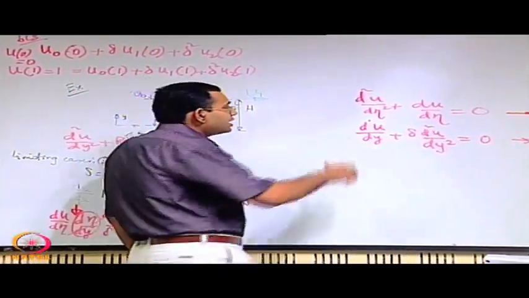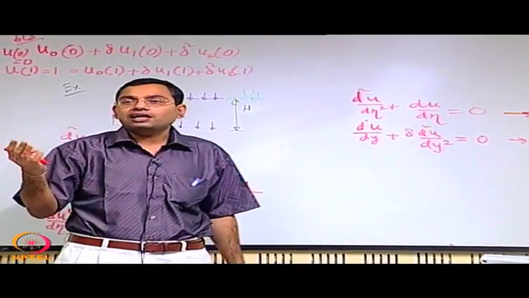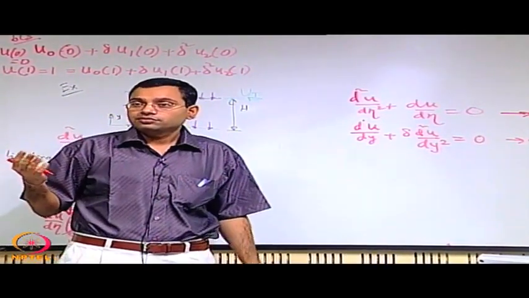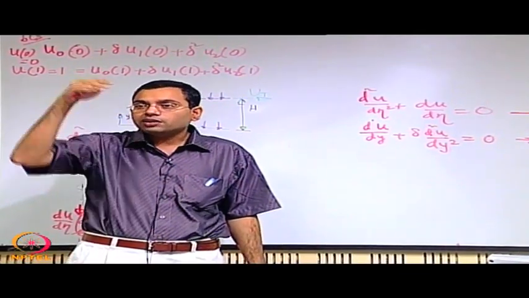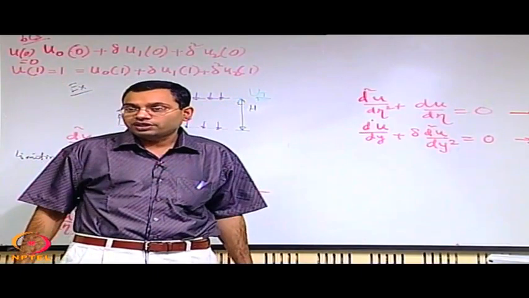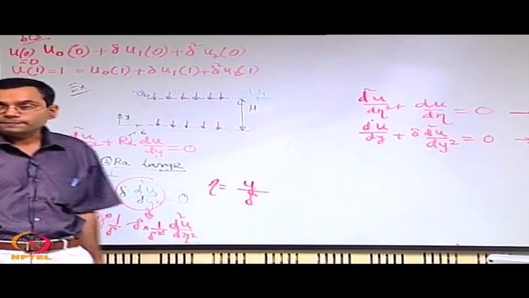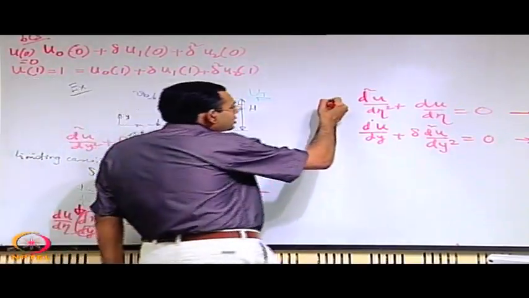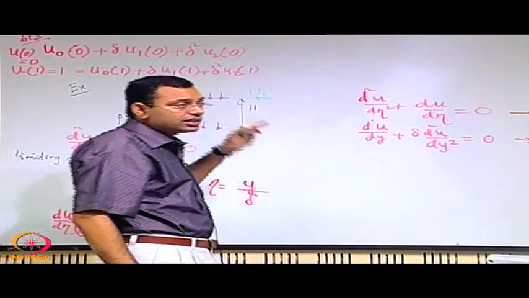So when you want to treat the inner variable, you have to keep in mind that anything outside the boundary layer is like eta tends to infinity, because the inner variable is only confined within the boundary layer. Outside the boundary layer is something which is very large for that guy who is sitting in the boundary layer. So for that it becomes a coordinate like infinity. So if you want to solve this, of course it is possible to solve this now with the perturbation.